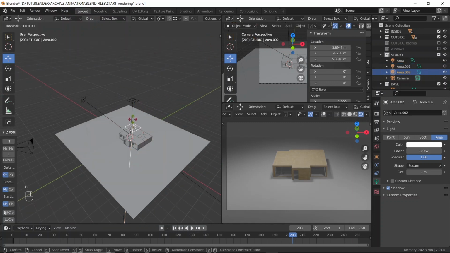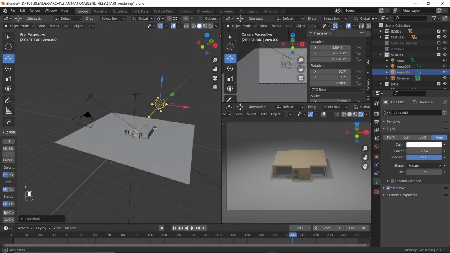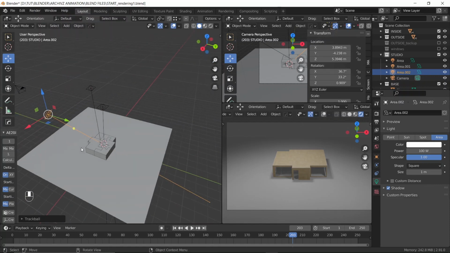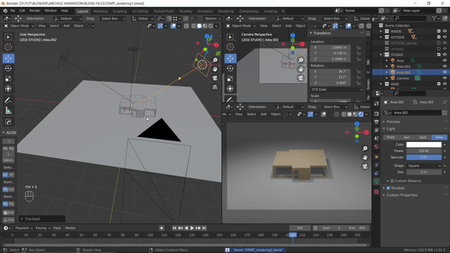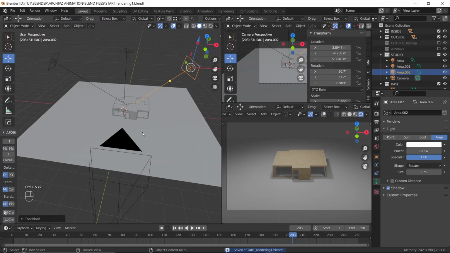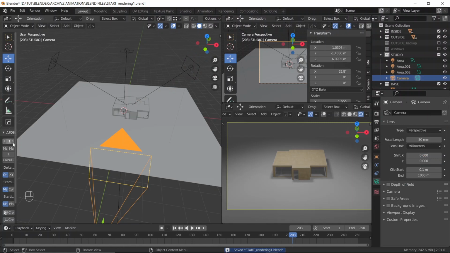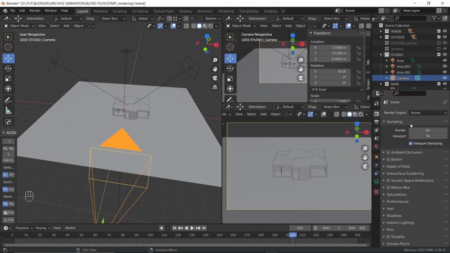So I'm going to double tap over here again and point it at the house, and try to look from different directions to see if it is pointing exactly where we want it to be. Okay, and currently we are in EEVEE, which is pretty cool. So I'm just going to select my camera and make sure that I'm working on the focal length of 50mm, which is cool. But let's take a look at how it will look in Cycles, because I did render the original animation in Cycles, of course. Even the VFX shot itself was done in Cycles.